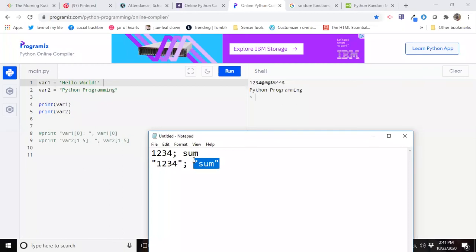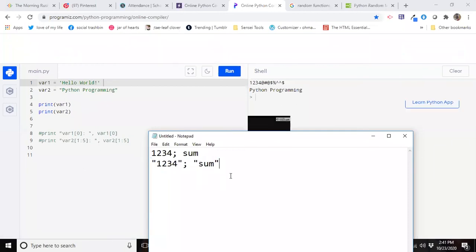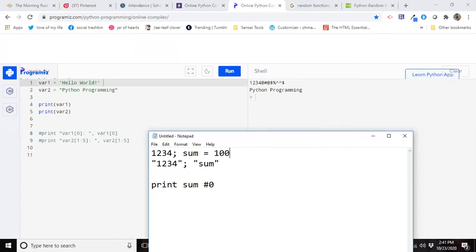This is string. So pagka sinabi kong print sum, ang output niyan is 0, or kung ano man yung value ng sum. So your output will be 100. Pero kung print "sum", your output is the word sum. That's the power of single quote or double quote. Okay?